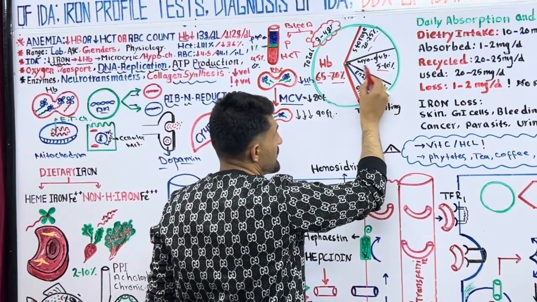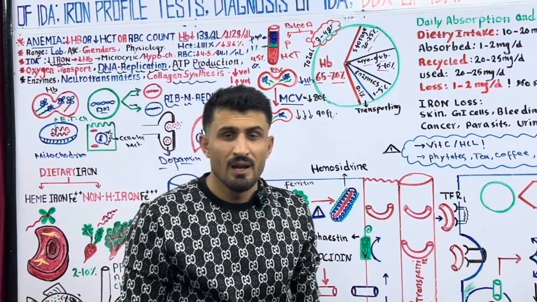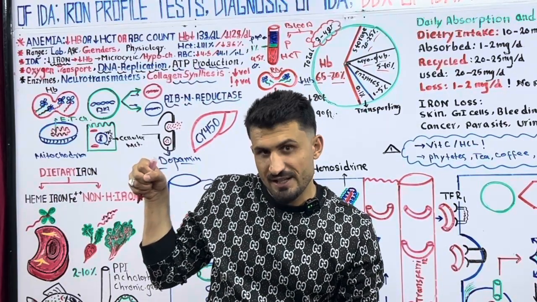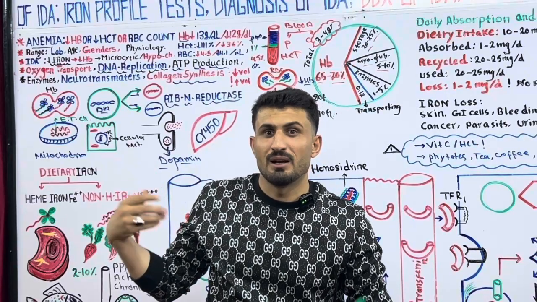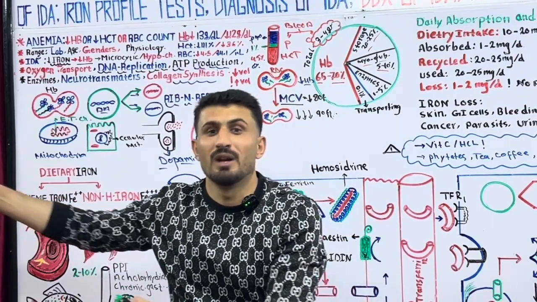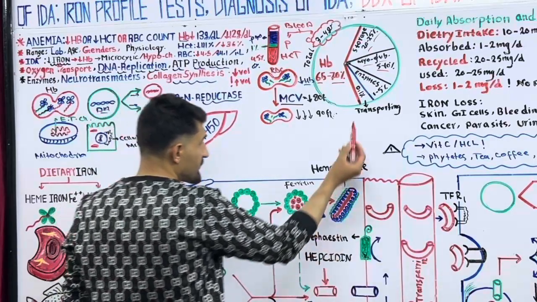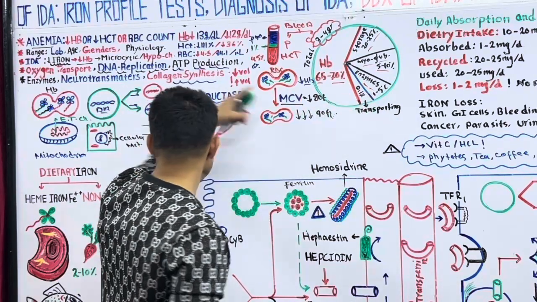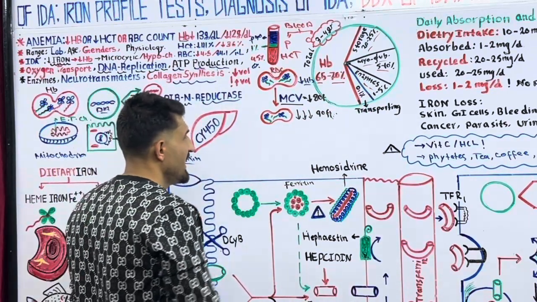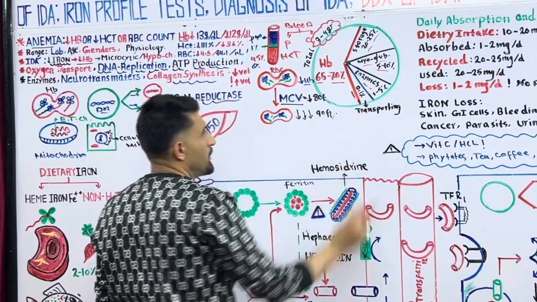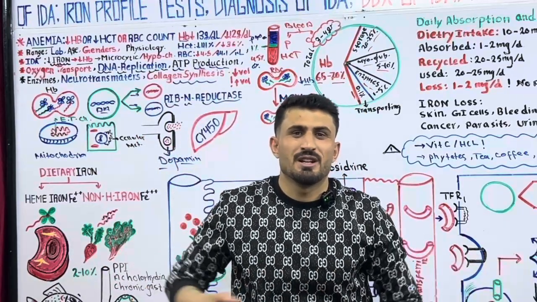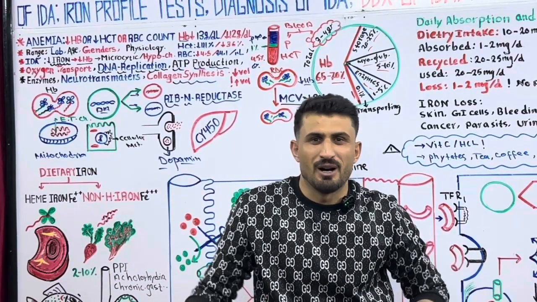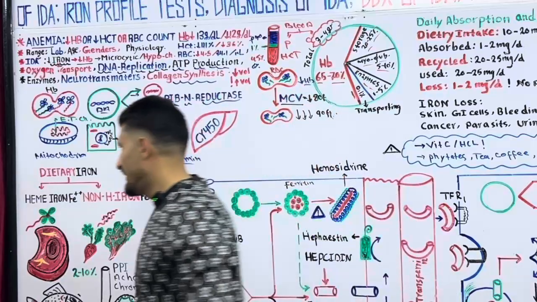Around 5 to 10% is inside the myoglobin, a protein inside the skeletal muscle cells, which keeps oxygen to itself and then uses this oxygen slowly for ATP production. Around 1 to 5% is used for the functions of different enzymes that we talked about, and less than 0.1% is during transportation from one part of the body to the other part of the body, in a moving fashion.